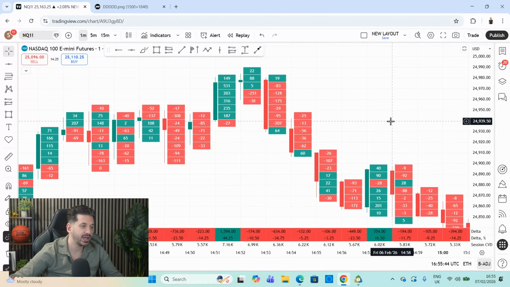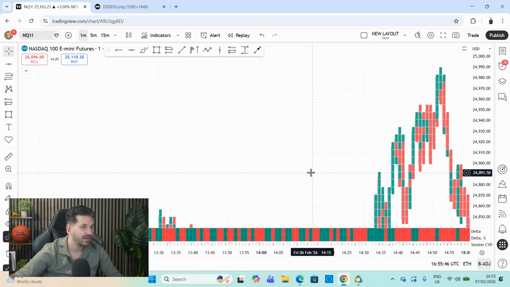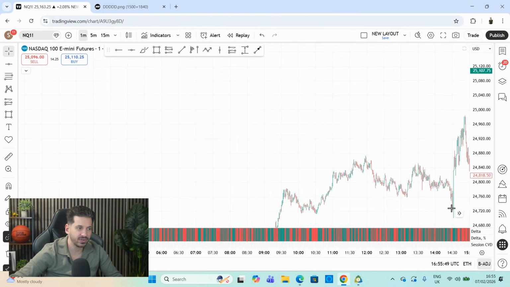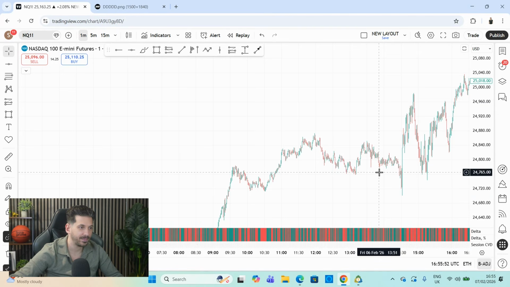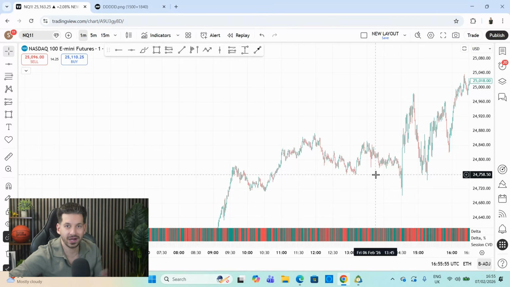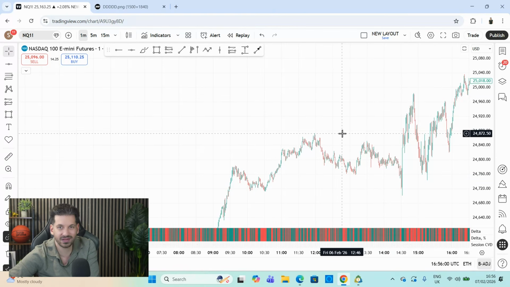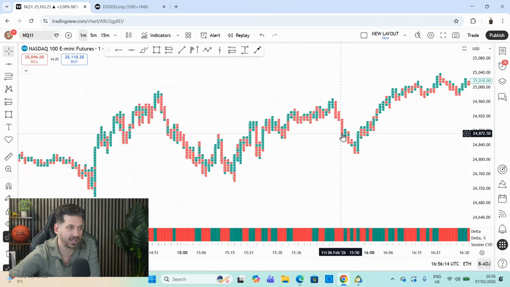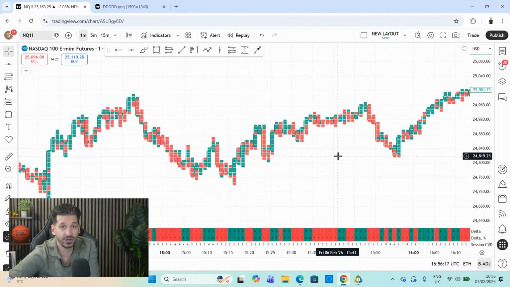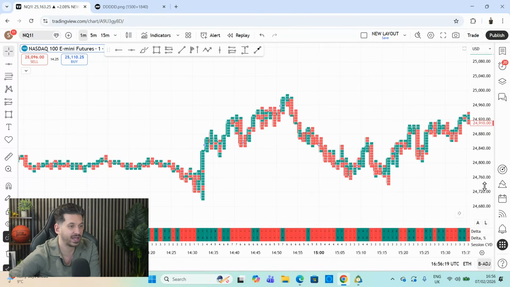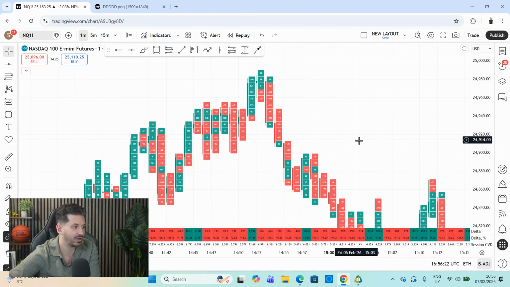Now, you want to combine it with logic, and I always say that. Figure out where people are taking profit. Where are people's stop losses most likely going to be? And what you see on the footprint, does it line up to those areas? If you're seeing something that doesn't line up, and we hit a high and there hasn't really been a spike in buy volume, probably that institution is still in the market and hasn't taken their profit yet. It might still be all right. You don't have to get out, but you want to get out with the big players. If the big players are leaving, it's time for you to leave too. You don't want to fight against them because they have the volume.